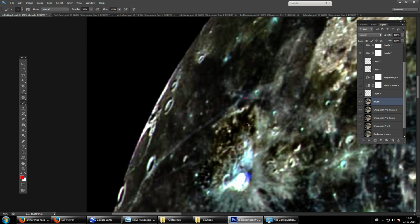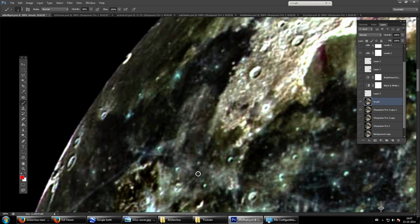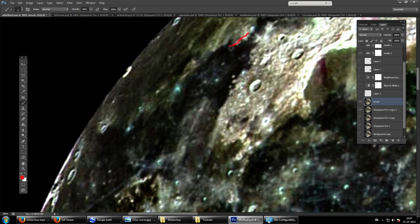Now let me remove the lines again. Can you see this? It's pretty crazy. And I think that there's a lot more going on here. So let's look at this ridge just for perspective. Definitely higher up. Then you got this black area here. It is lower, so it's darker. We can see some stuff popping out here, and it's probably protruding out of the wall here.